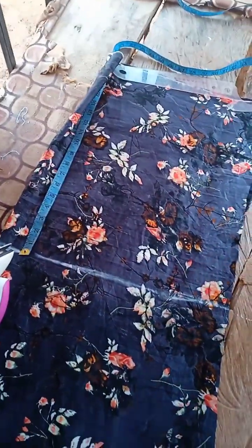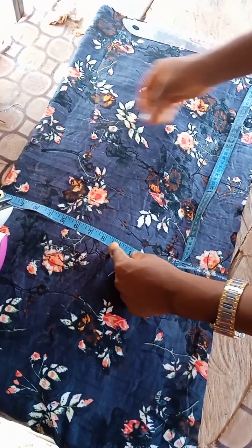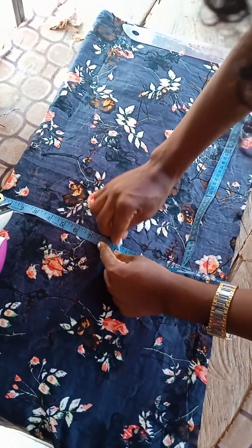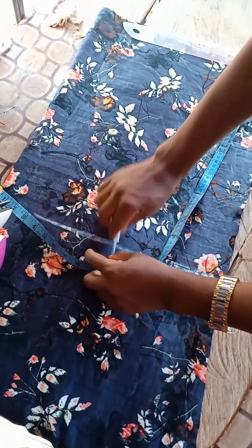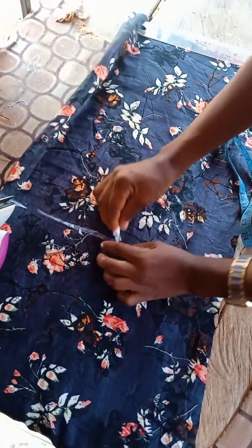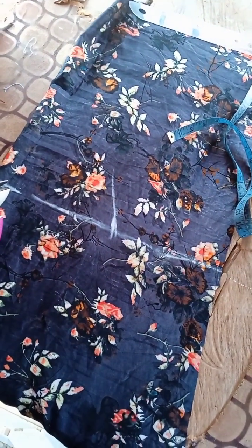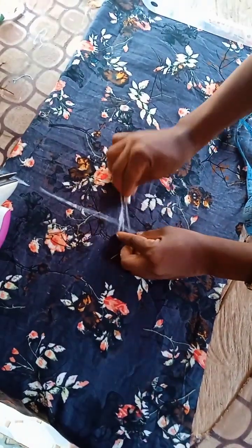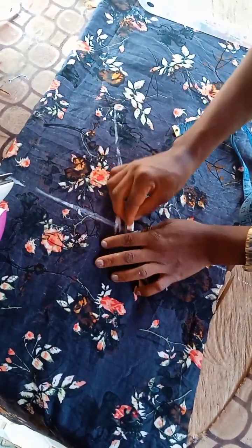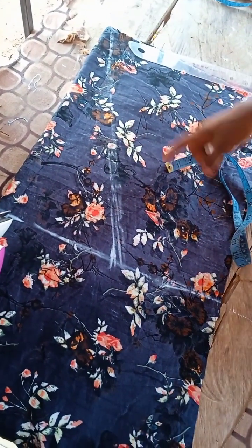So the next thing I'm going to do is for the neck. The neck, I'm going to make my own 9 inches. So from those 9 inches, I'm going to slant it. I told you it's going to be wrapped around. If my material is enough, I can make it 10, 11, 12, depending on how open you want yours to be. But the material I'm just managing is not enough. If I make it like that, it's not going to be enough for what I'm doing. So this is how I have slanted it.